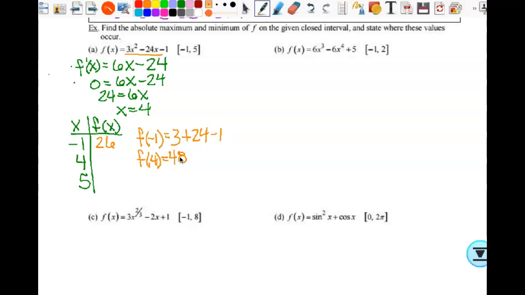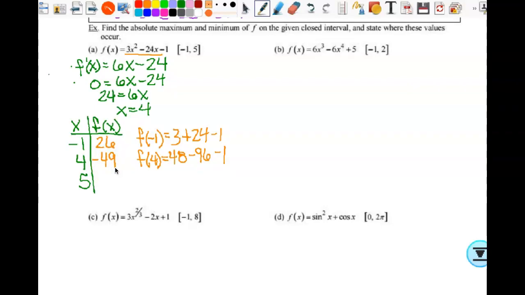And then positive 4 times 24, what is that? I'm sorry, positive 4 times -24. So 2 times 24 is 48. And then if I double that, I get 96. Right? So that's -96. And then minus 1. And when I think about it that way, 2 times 24 is 48, and 48 times 2 is 96. So very easily, 48 minus 96 is -48, right? Subtract 1 more, I get -49.